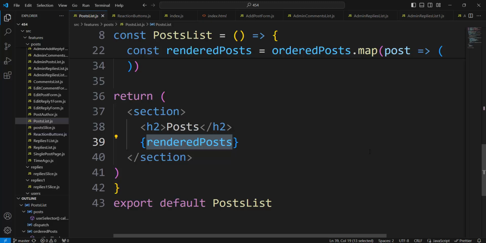It is the reason for Thunk and the middleware in this situation. Okay, it's all for this video. The next video would be about create post in these three applications, create post.